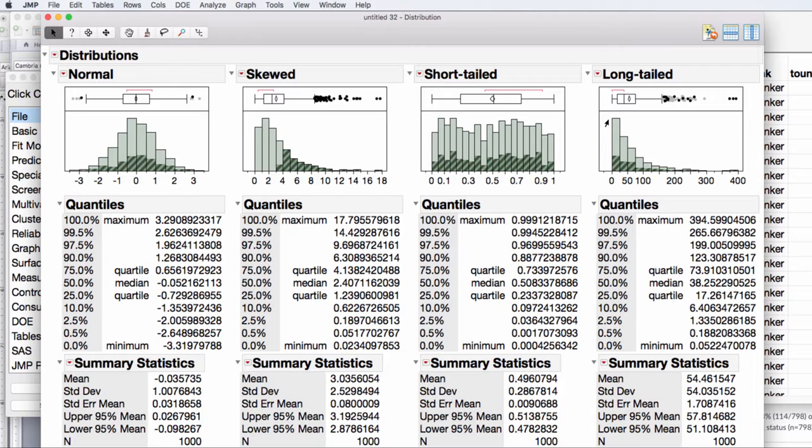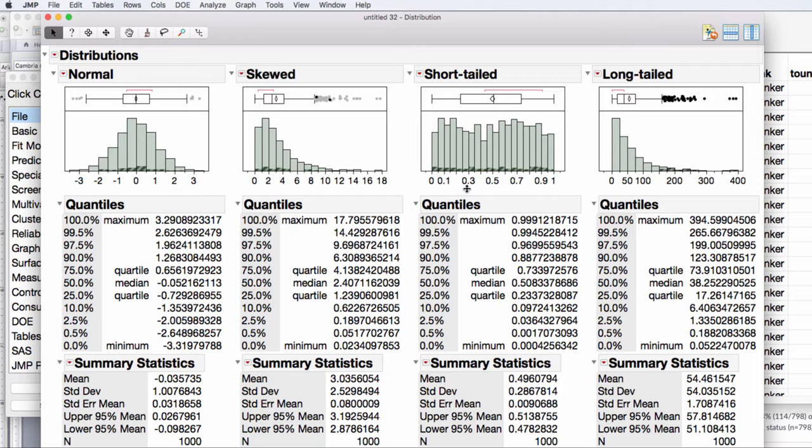And the long-tailed distribution you can see here is again also a very skewed distribution. Long-tailed distributions can be symmetric with tails on either side that go a very far distance. In our case, we can see if you look at the mean and the median and the minimum and the maximum, the distance between the minimum and the mean is very short compared to the distance between the mean and the maximum. In addition to that, there are a large number of data points that trail way far out to the right. And in fact, we're looking at 10 times the distance from the median to the maximum, as opposed to only a difference of 38 from the minimum to the median.